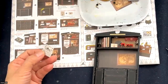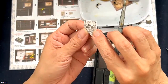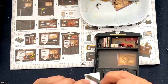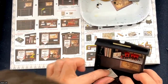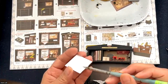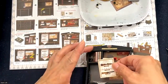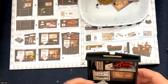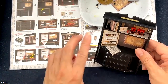And then on the second area, we have a piece of newspaper. You see the message? It says Hawthorne School increase security. All right, so if you know the story, you know that's part of the story. Okay, we put one here, and then we put this kind of thing. Make a little bit on the side.